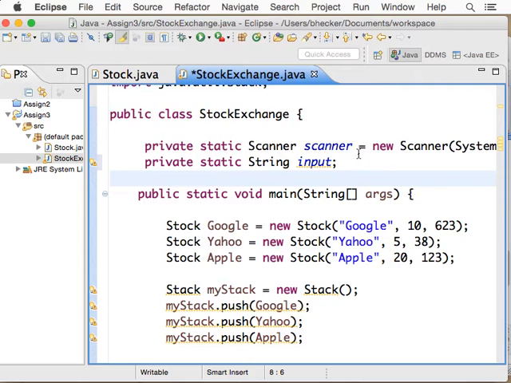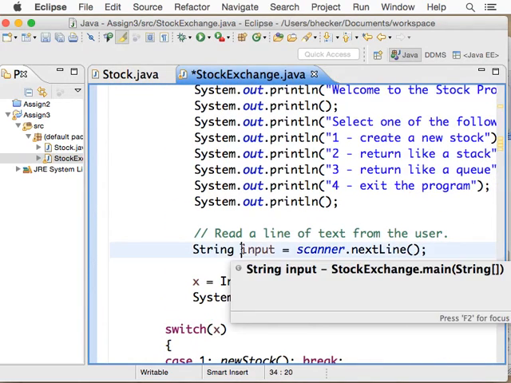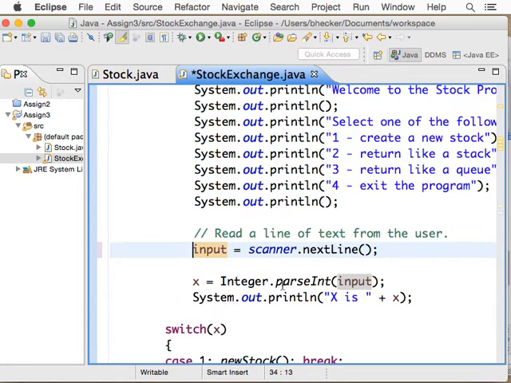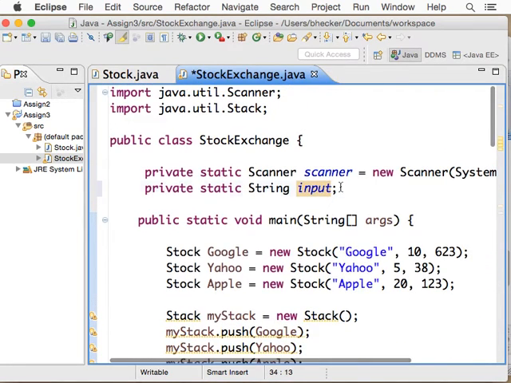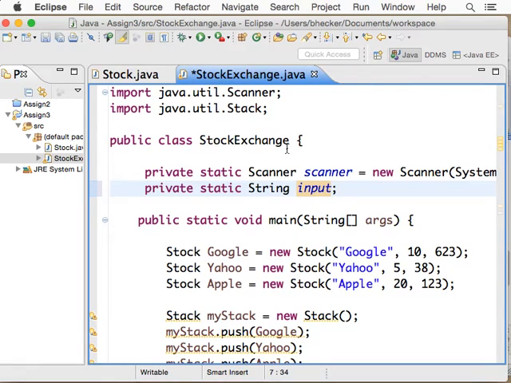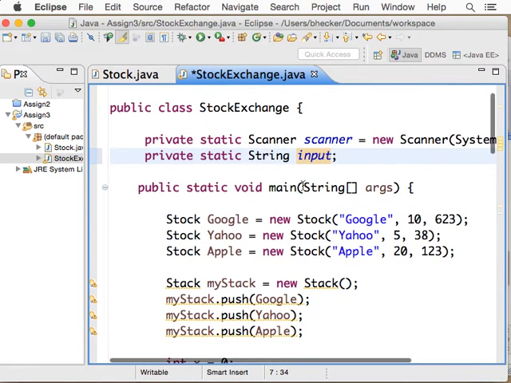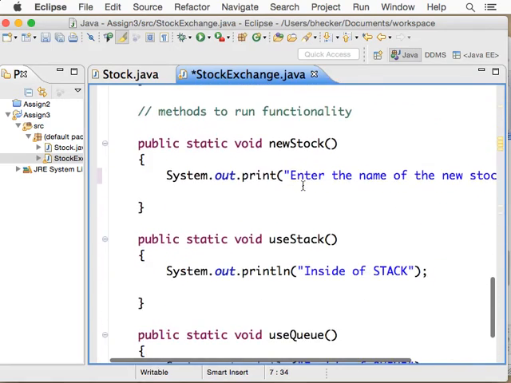I just go input, input. So down here, I could just say input. Now I could just use input anywhere I want, because I made this visible everywhere because it's inside of the stock exchange main class. So inside of this method, it's visible. Outside of this method, it's also visible inside of this method.